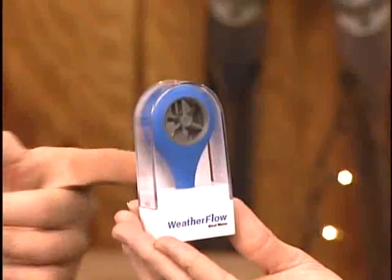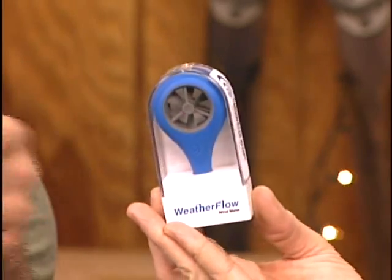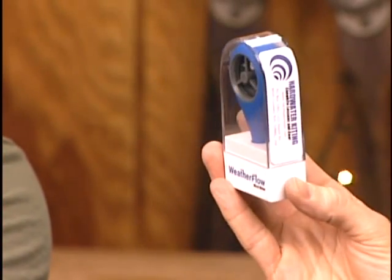That's a wind meter. These things are great. Wind meters generally cost $100 or so. The way this wind meter works is you plug it into your smartphone, or your tablet or whatever. You upload the app, plug these little weather flows in, and you're now a mobile weather station.